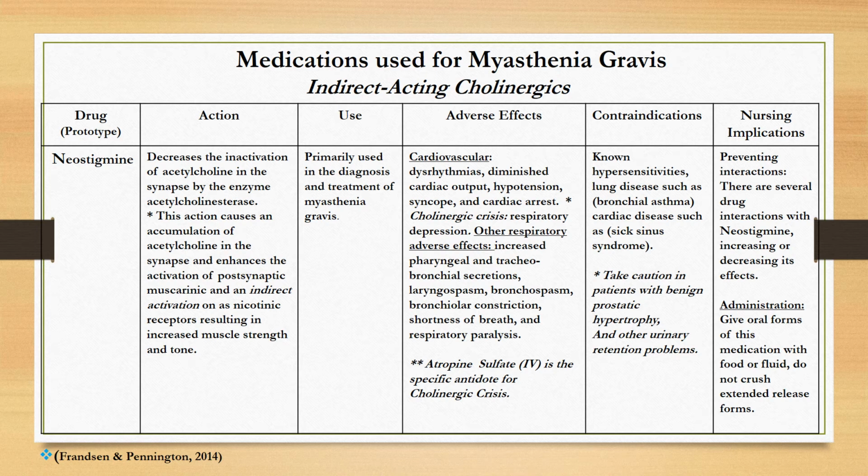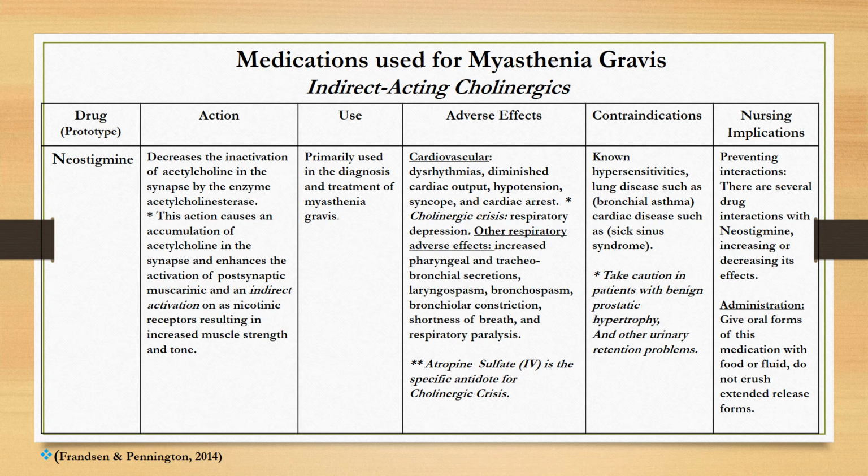Nevertheless, it can happen to anyone, and sometimes they have to do a pacemaker in order to treat that. Also, we have to use caution with patients with benign prostatic hypertrophy, or BPH. So basically a problem with our prostate with the males, and also urinary retention problems. You have to use caution.